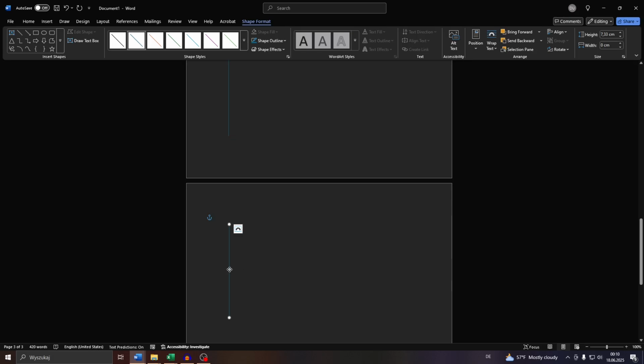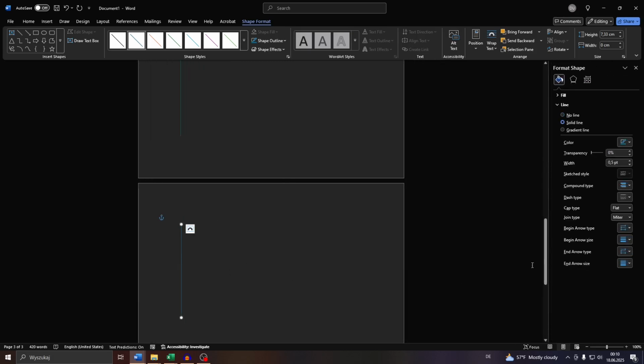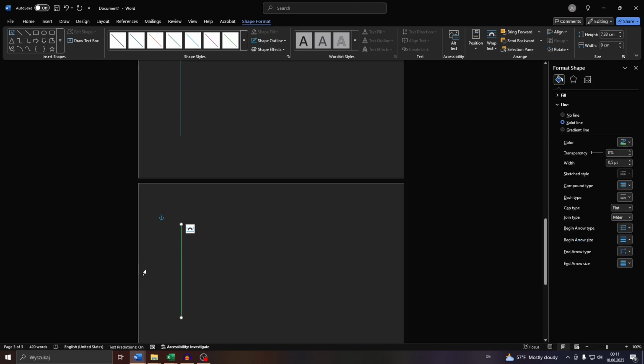Now you may of course customize it and edit it. Simply right click on your line and select Format Shape from that drop down menu here. And what you want to do after that is expand the line options or features here on the right panel. And for instance, customize your line by applying a custom color here. Like let's add a greenish color like that one here. You may also adjust the width. So to make it thicker, for example, now that's a much thicker line than that one here. Or you may adjust the transparency level, like for example, to make it barely visible, just like that.